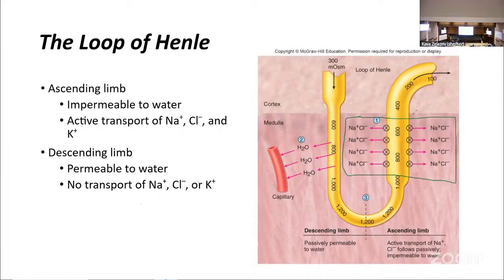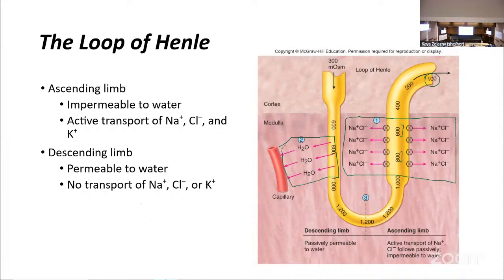So we're actively using energy, we're actively using ATP to pump solutes out of the fluid here. So that's part of why we have those low osmolarity values for the fluid that's in the distal tubule. You can see as we're pumping salts out, right, our osmolarity is going down. So as you remove solutes, that drops down the osmolarity of the remaining fluid because it's more watery now, right? We took salts out of it, now it's more watery. In the descending limb, where the fluid flows first, we're not transporting any of our ions. What we are going to transport is some water.